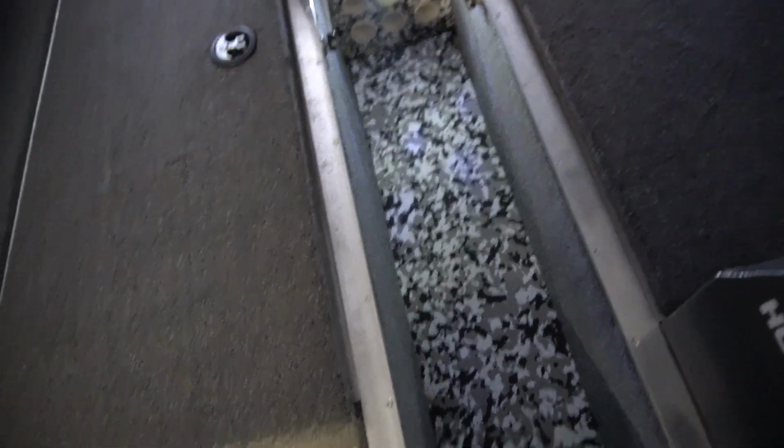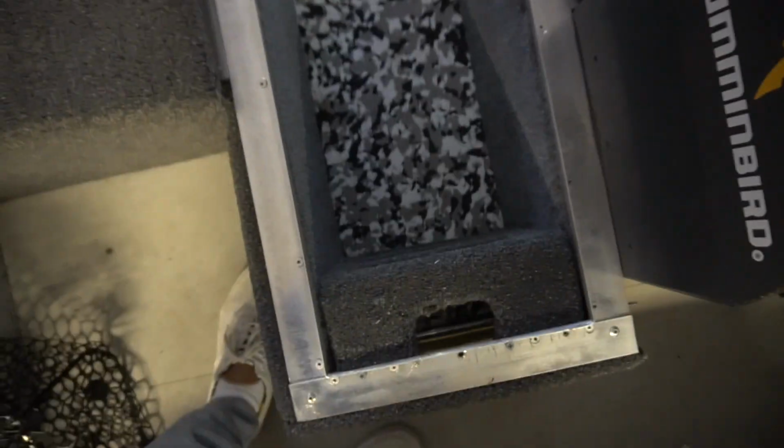So what I did is I just made them open, like open voids right here. You just stick the rod butts in there, and I've never had a problem with any coming out. And I've taken this thing in way rougher water than I should have, but it holds and it does the trick. We've got some turf in there, nothing too expensive, just the cheap stuff. But that's the rod locker. So we've got the same latch there, as well as struts.